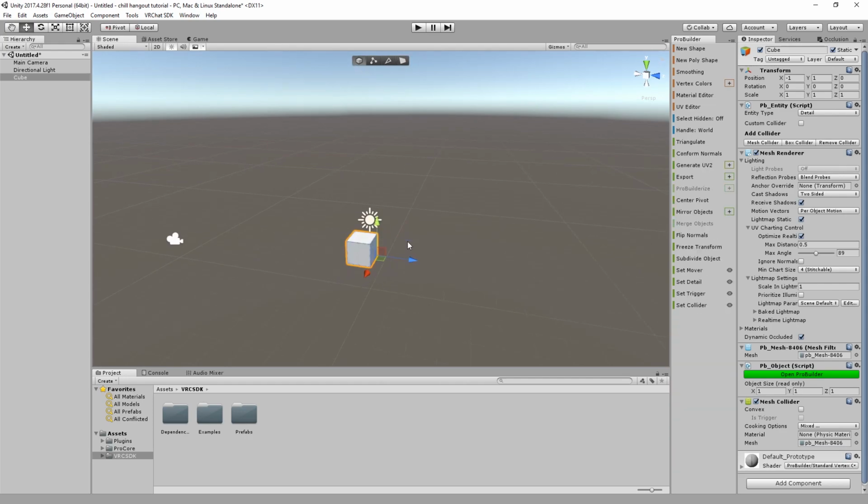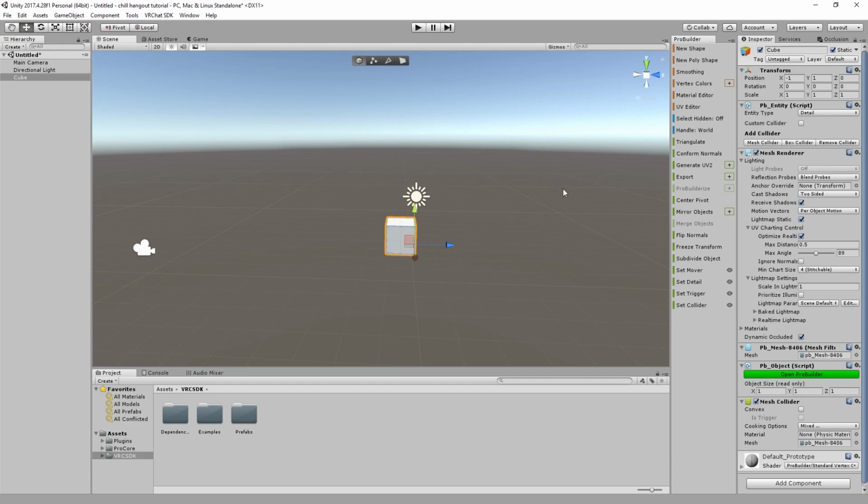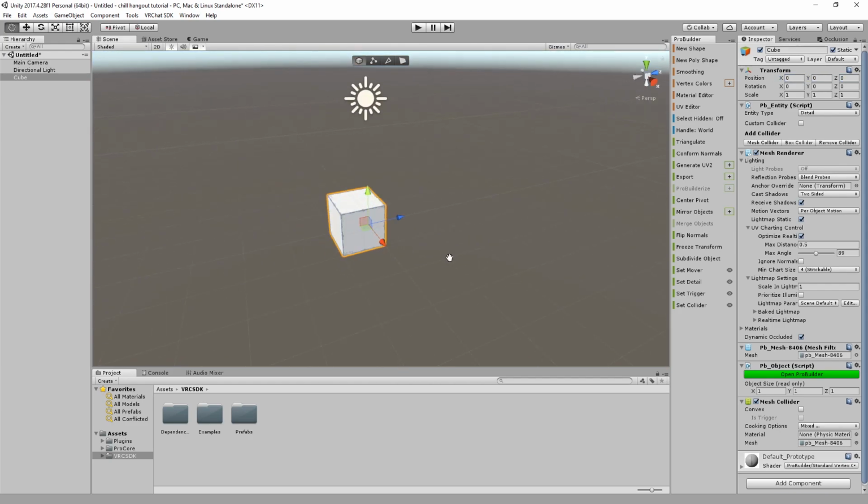Now, when you're building a world, I don't know the reasoning behind it, to be honest, but you always want to make sure that you're close to the origin, which is 0, 0, 0. So that's where I always start the build. If you start to go away from it, the world gets laggy. If you're 1,000 meters away, I don't think it's that big of a deal, but I've been in worlds that are super far away from it, and the whole world's shaking and you don't know why. So let me position this at 0, 0, 0, and look at that, we're in the center.